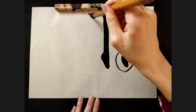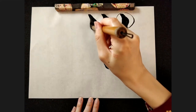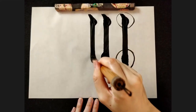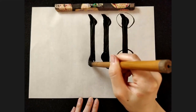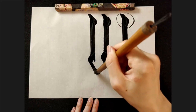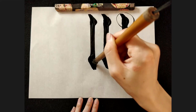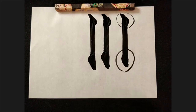Again, 45, twist, straight, lift your brush up a little bit. The tip goes toward the bottom left, and up. Does that make sense? And make sure your brush has enough ink.